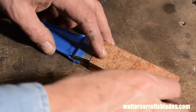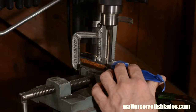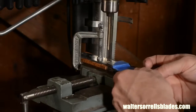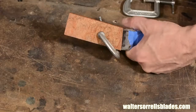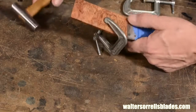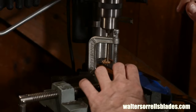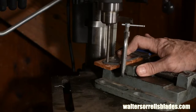Once I've got them all squared up, I'll drill the pin holes with a 3/16 inch bit. You want to use the holes in the blade as a guide. Make dead sure that the face of the handle scale and the bolster are pushed up completely flush. If they aren't, you'll drill the holes in the wrong place, which will result in a gap between the bolster and the scale. Tinker however much it takes to get this right. Then drill both the pin holes and the 1/4 inch thong tube hole.